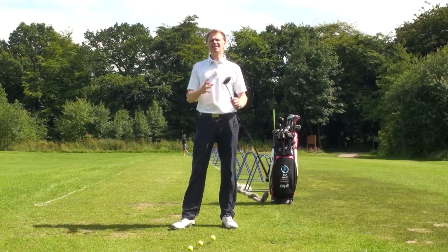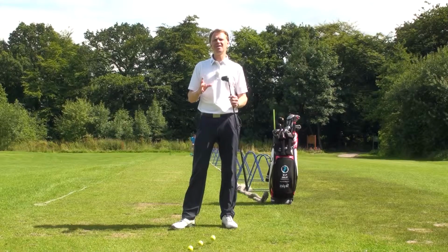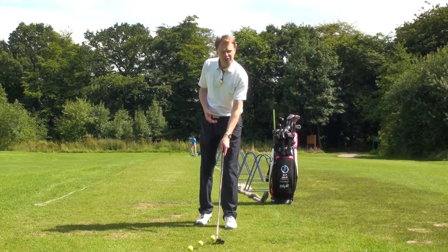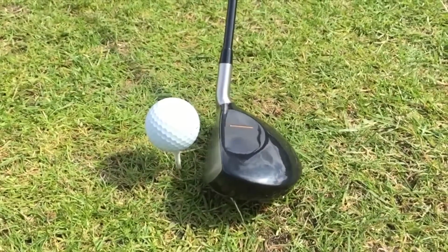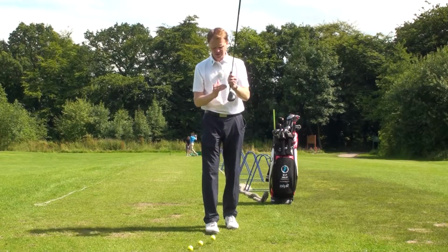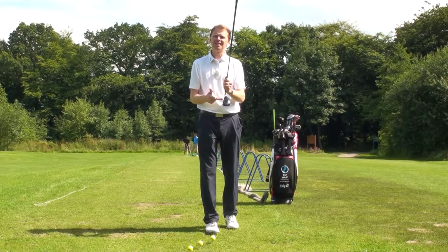Now this Thomas Golf AT705 hybrid driver, it's an interesting golf club. You won't have seen this in every pro shop, but when we look down at the golf club, we can start to notice a couple of unique features. Firstly, it appears to look like a hybrid club. It's the traditional sort of hybrid shape. But then we notice it's actually got the flat top with the patented Thomas Golf alignment line technology.